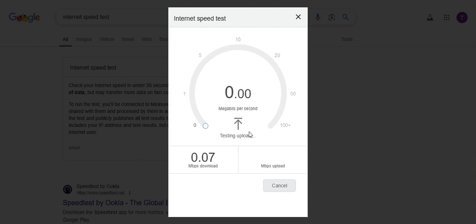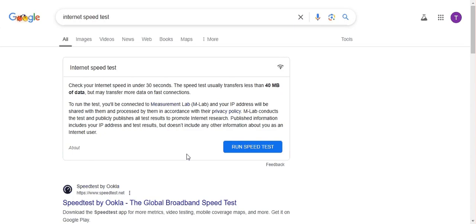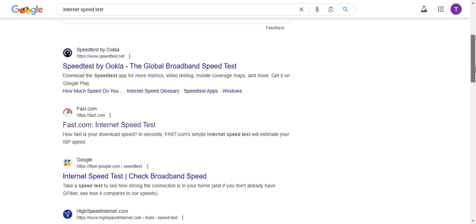So it's trying to do the upload speed test now. Now that did not even go off the ground. So again, the speed is poor, just like we observed with the previous test. And that's how you test your internet speed. Okay, this is now coming up. Now if you observe, this is not giving us a detailed breakdown at all. It's not giving us enough details. So let's go and use another service.